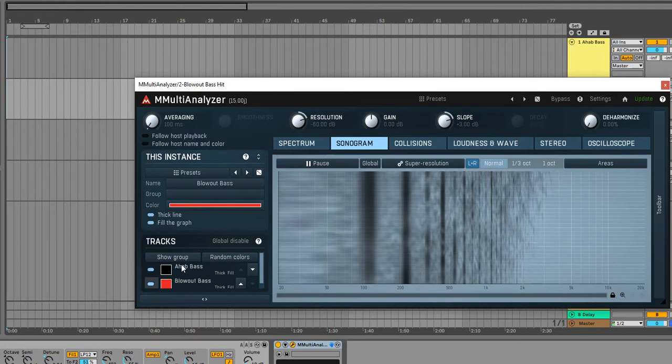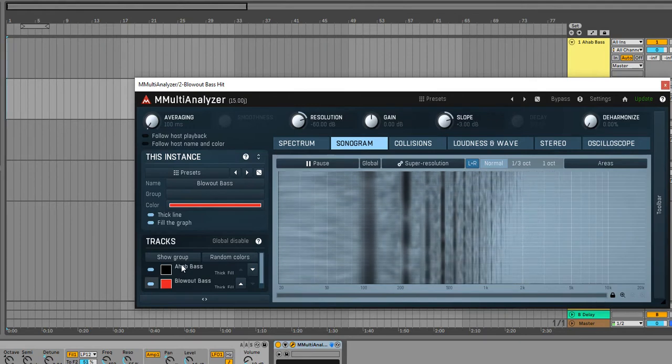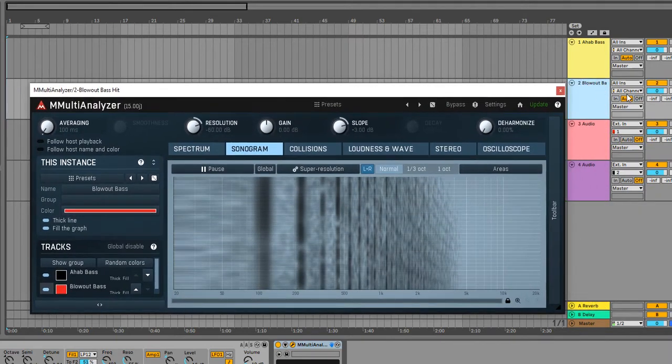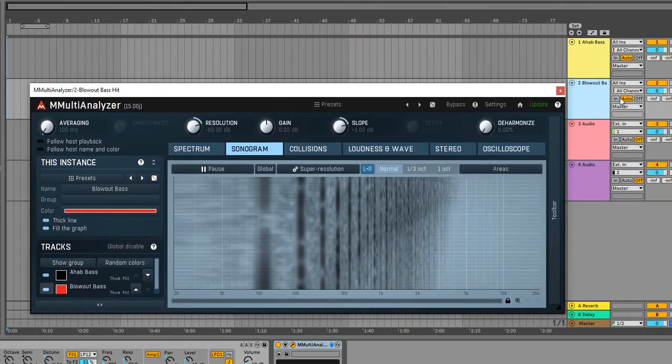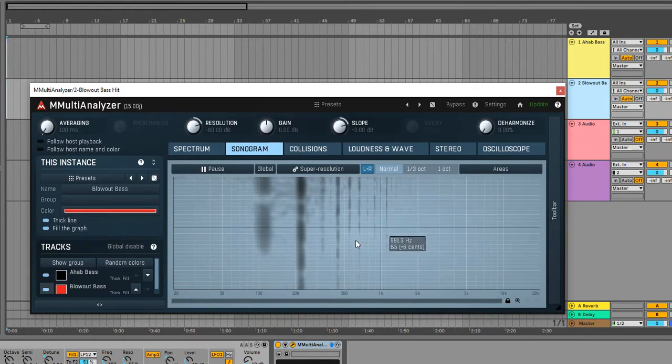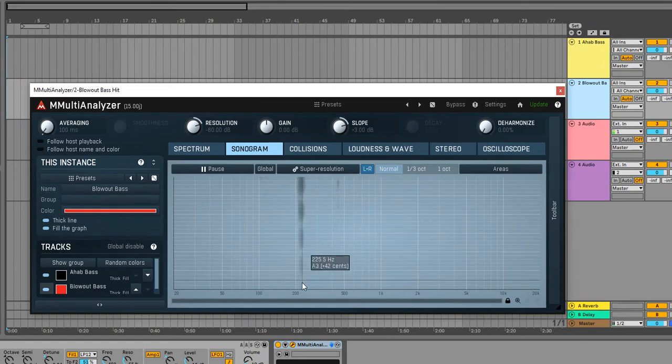Even though we're looking at both of them, the only note still being played is the Ahab Bass. That's just the way the instruments are set up here. Now I'm going to release that note, and you're going to see how this waveform gradually disappears. Those last little frequencies that you're hearing are right around 200 hertz.